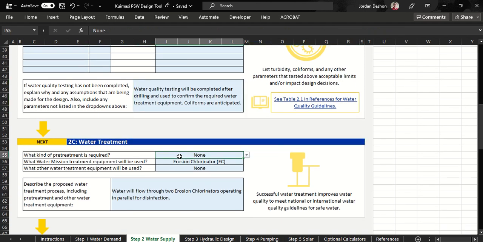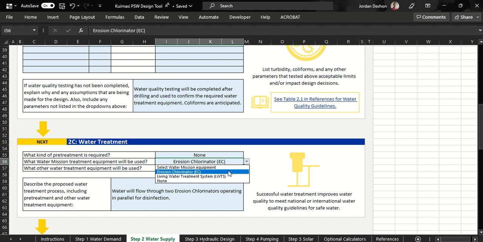The first question is what kind of pre-treatment is required, and you can select from the drop-down list here. Again, for any of these, if you select other, always be sure to use the box below to give an explanation. Next is what water emission treatment equipment is being used. We have either the erosion chlorinator or the living water treatment system.